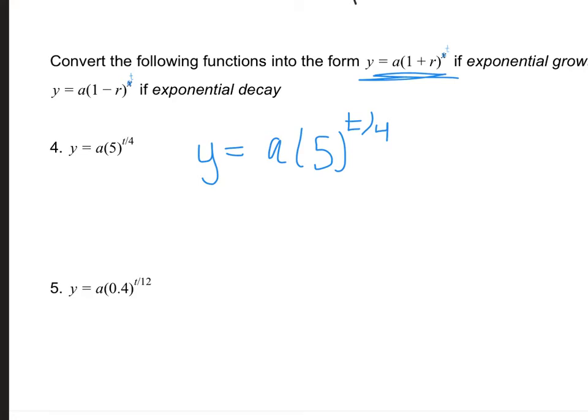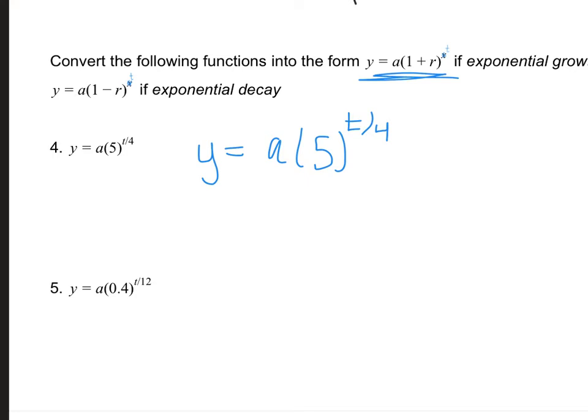I want this to only be a t up here. If you look at this function, I know I messed it up at first, but we just want the t by itself on the top here as that exponent. We don't want a t over 4. We don't want that. All we want is the t by itself. So this is a quick conversion, but it's easy to get confused a little bit.